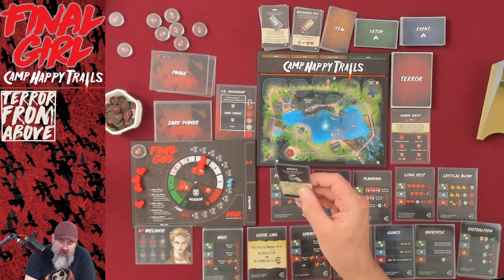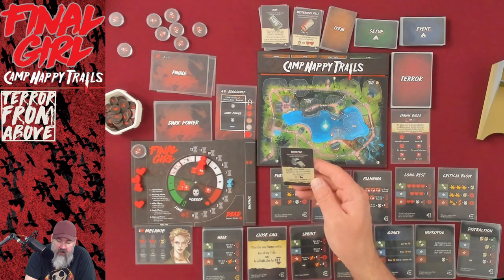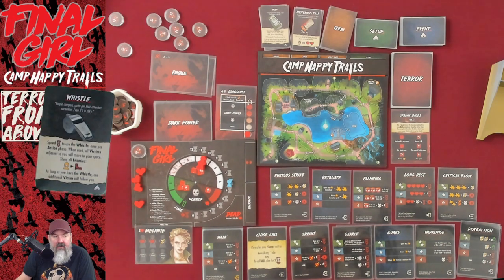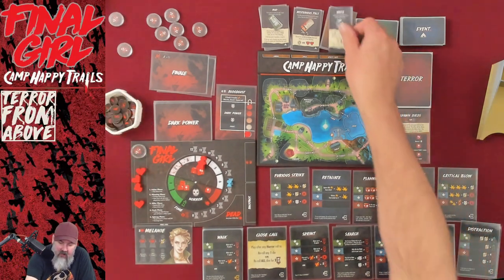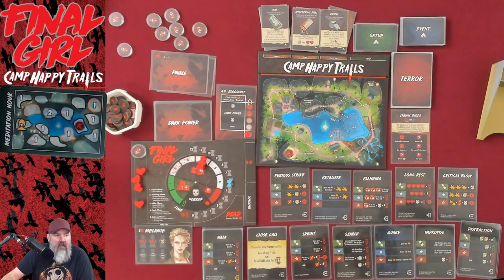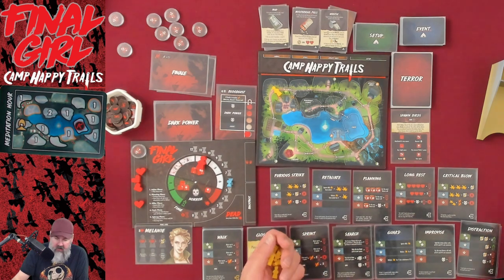Spend a time to use the whistle once per action phase. When used, all victims adjacent to you will move to your space. And then all enemies target final girl and walk to her, which in our case would be spawn more birds. As long as you have the whistle, one more victim will follow you. Hey, that's kind of cool. All right, what do we have here? We have meditation hour. Let's get some victims on the board here. Let's get this party started.